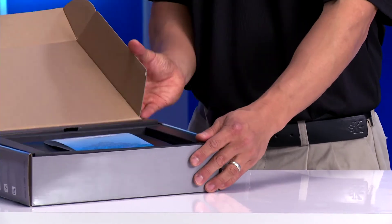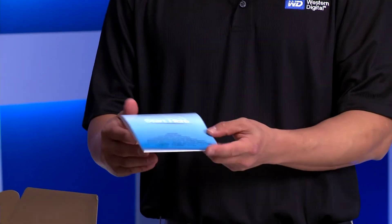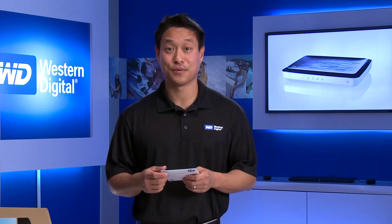The first thing we want you to notice is the unpacking experience. We've created a guided user experience where you can clearly see the Start Here guide. In the Start Here guide, we've created two different ways of setting up your router. One is wirelessly through a browser — a few screens and the router is set up. That experience is so easy, you can set it up using an iPad or a tablet. The second method is the traditional CD; if you have a PC, you can also use that to set up the router.